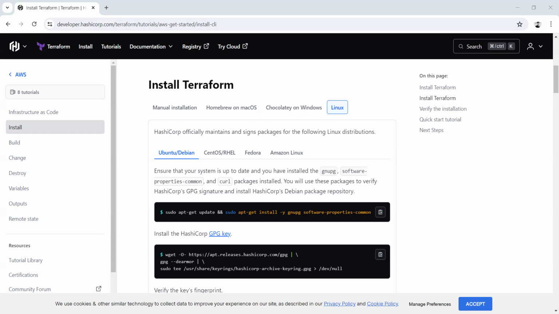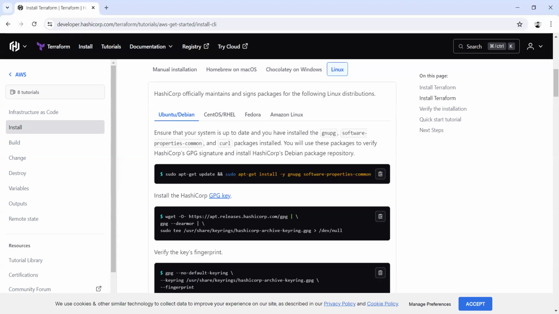Okay, so now we'll see how to set this up. That's the topic. First, what you have to do is install this. Make sure that these commands are up to date, like update and install the GNU package, this is something we are talking about here. That means if you want to install anything on this Ubuntu server.